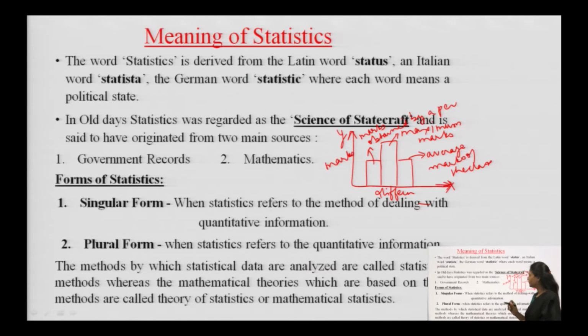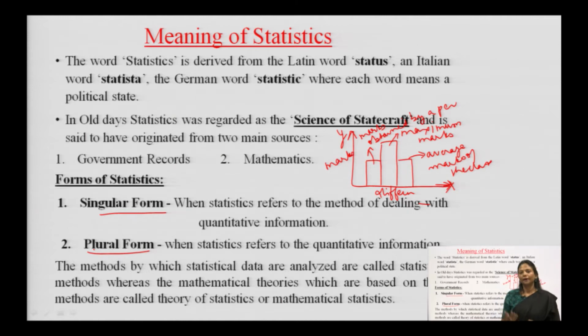Now, for example, there are 3 bars, but if we have different bars of the same kind for different subjects, it gives me the result as a whole. So, if I am comparing student x's marks as compared to the whole class, then it is called singular form of data, because I am using a histogram to compare that student's marks with the whole class, whereas since this graph shows the marks of the whole class, it is called a plural form of data. So, at the same time we can use data in singular form also and plural form also.